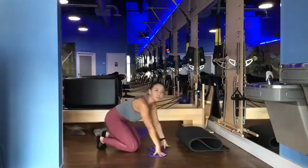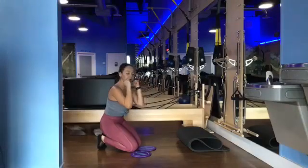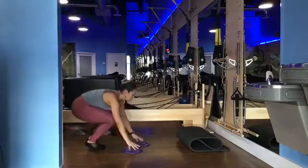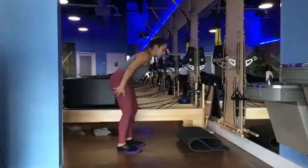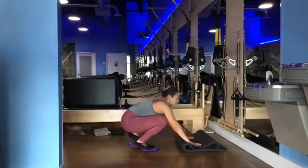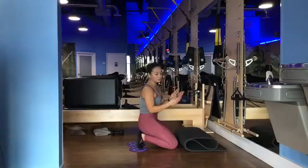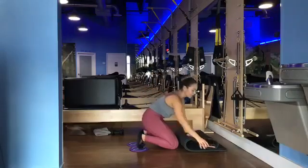Again, you don't have to do this variation. If you want, just keep practicing your planks, either on your forearms or your hands, whichever is best. So I'm gonna start by stepping on both gliders, and I'm gonna be on my hands. So this first one, we're gonna be doing 30 seconds of these 3 variations, alright? So I'm gonna be timing us.